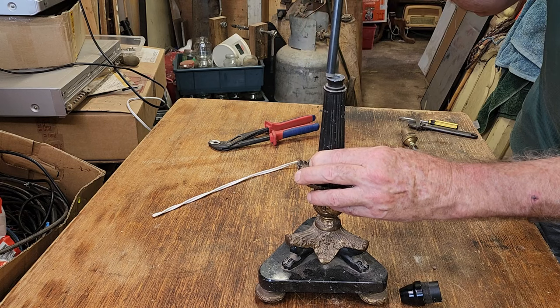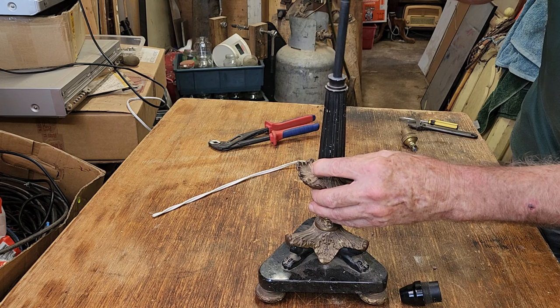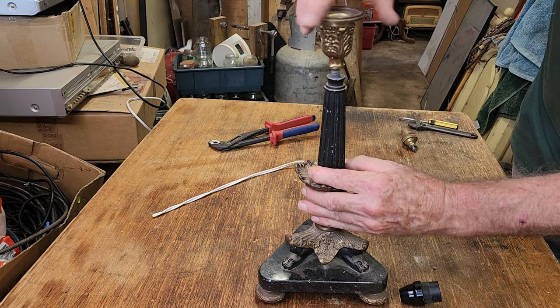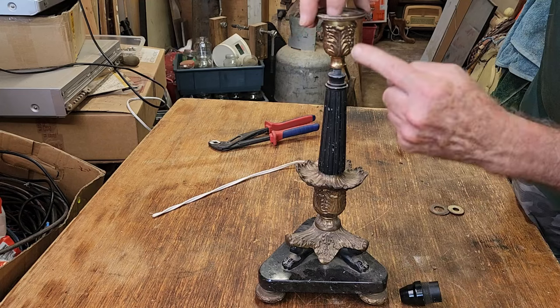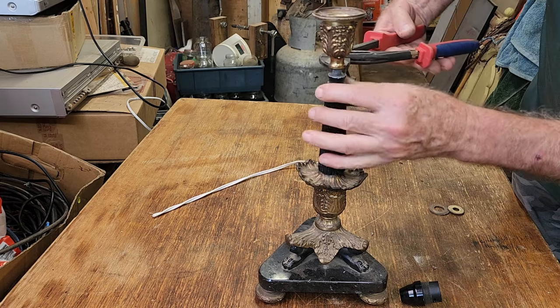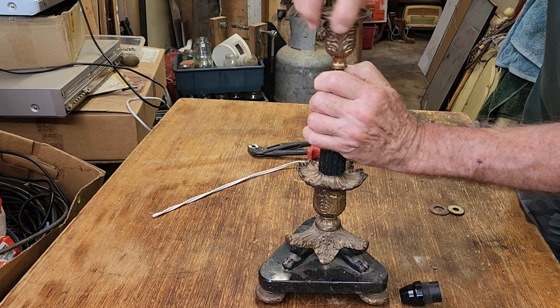because we can feed the wire through it when it's together. So if we feed that through and it screws into the base, it's threaded in the base, so we'll screw that right in until it's firm. And then once that goes tight, this part starts to screw down to tighten the whole thing up. We'll just make sure the bottom one's firm first. We need to screw that one up a bit.